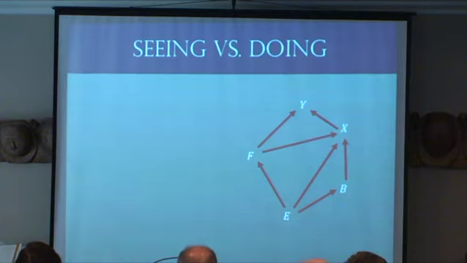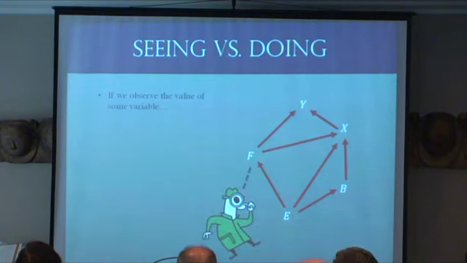Another important contribution is this distinction between seeing and doing, right? So if we have some variables and we, let's say, observe the value of a variable, right? So here's Inspector Clouseau looking very closely at variable f. This is a simplified version of a model that actually is used in chapter 3 of the 2000 book, but it's a pared down model.